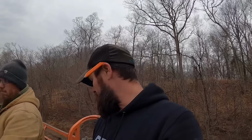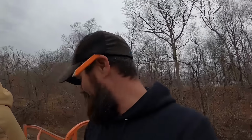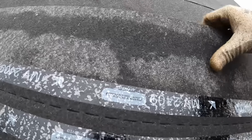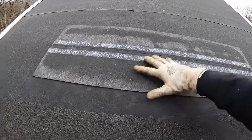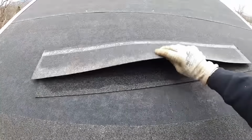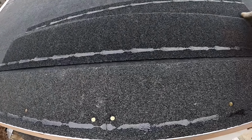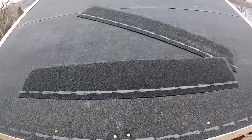All right, I gotta own up to a mistake. I'm stupid. I've never used bundle starter before. I've always used roll starter or turn three tabs upside down like the old school guys did it. These new starters, hand me one of those. If you actually pay attention to what you have, you flip it over on the backside, there's a perf line. So you take that, fold it, and guess what? Now you're not 6 inches up off the edge, you're an inch up off the edge, and you actually have two pieces.